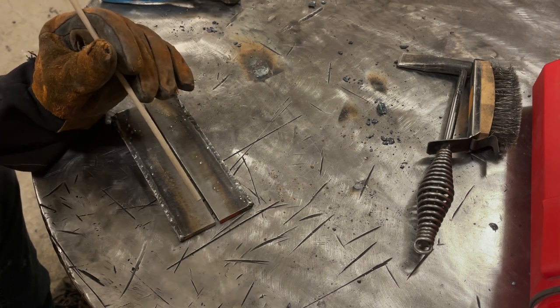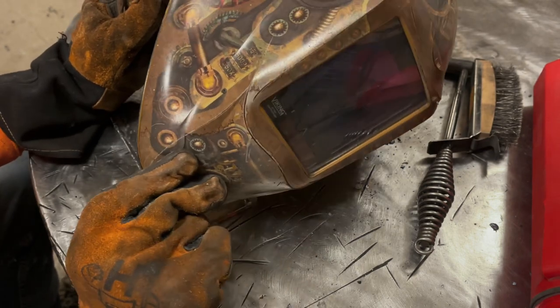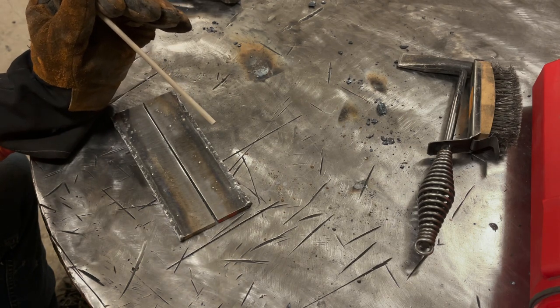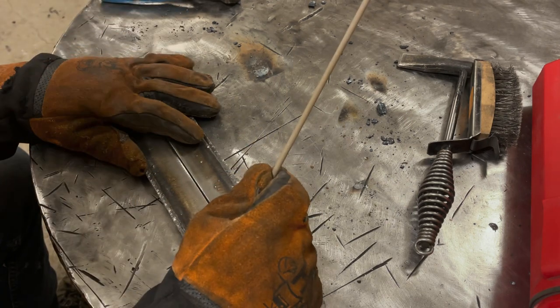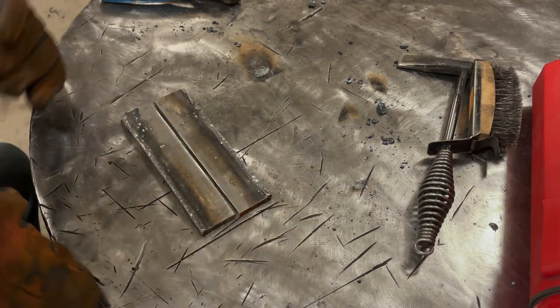Not to mention, take it off my head, getting a better hood. The clarity of this Lincoln Viking is unbelievable, and honestly, I wouldn't be half the welder I am without it. So anyways, enough of that. Let's get back into this.